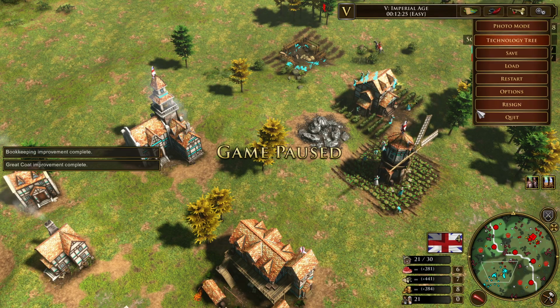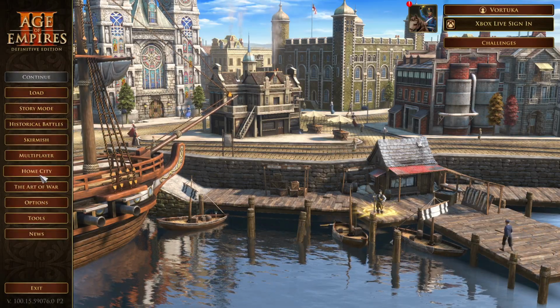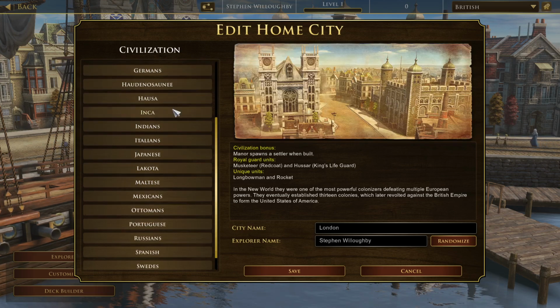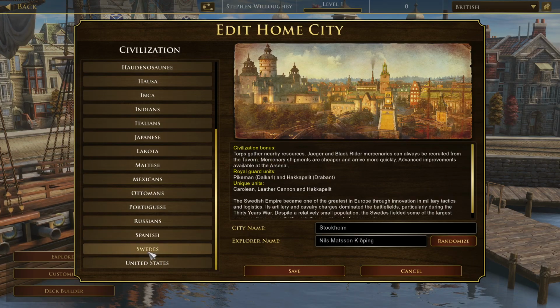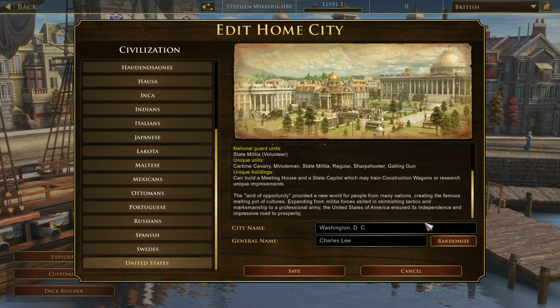Most importantly, just have fun, and when you get more experience, you can play around with the deck builder, which is available here. So you click home city, you can select your home city up here, or you can click on this button, and it actually gives you the option to go through all the home cities. And you can look at their special units and the way they play. Like this guy gets faster shipments. This one gets torps gathered nearby units. Like this one has forts instead of town centers, things like that.